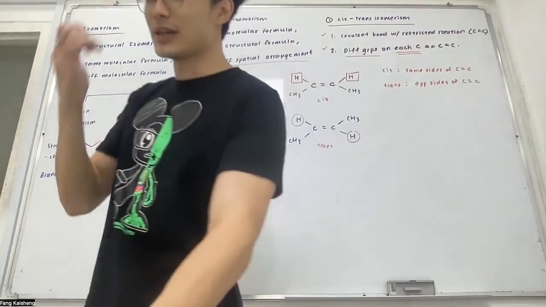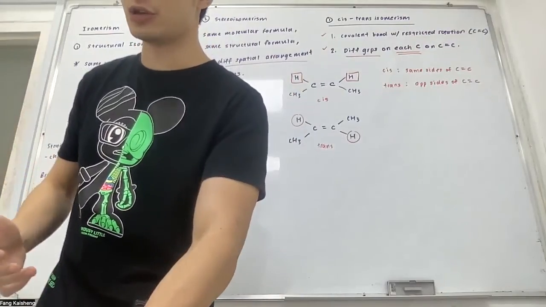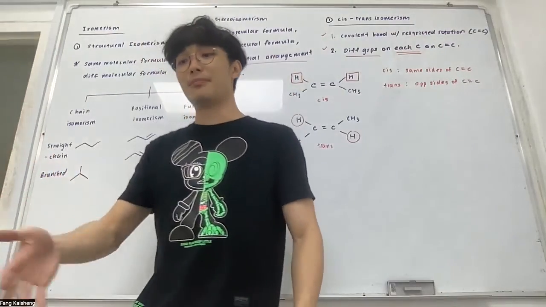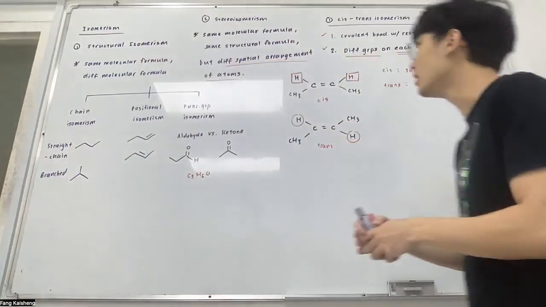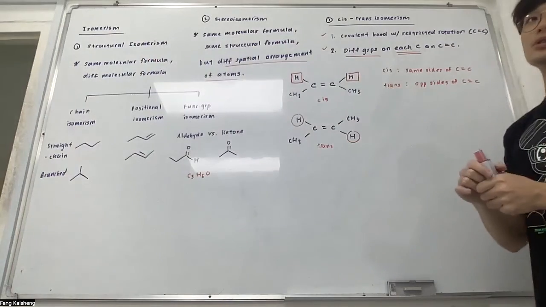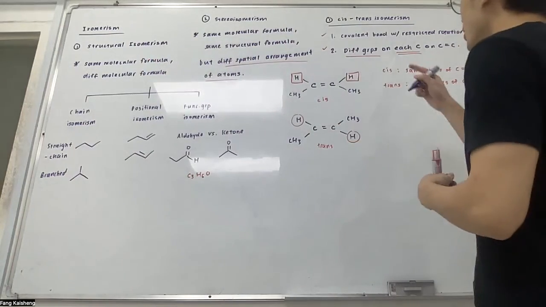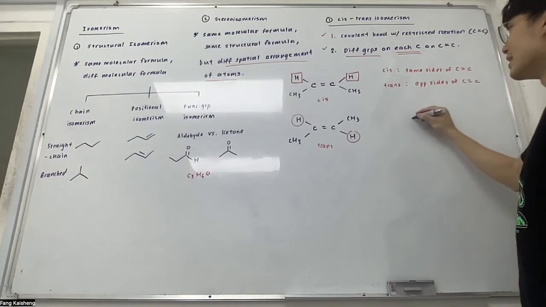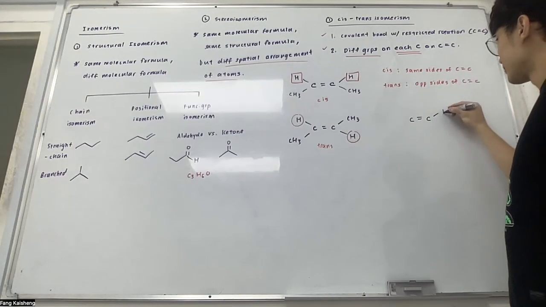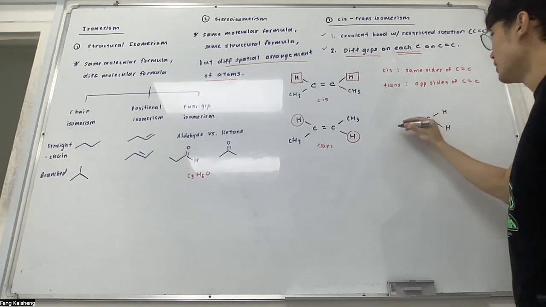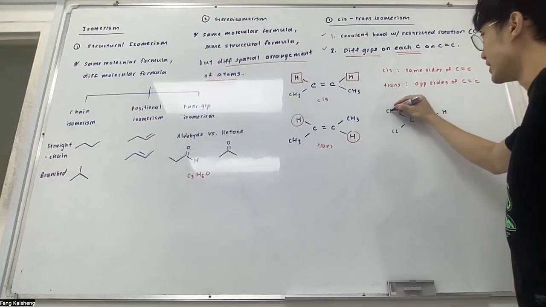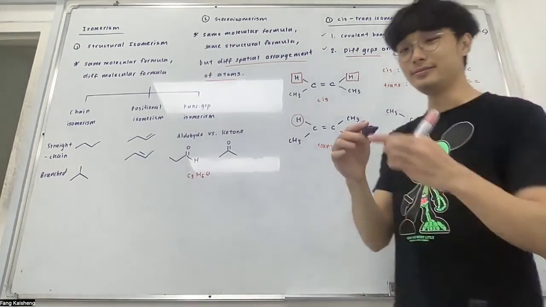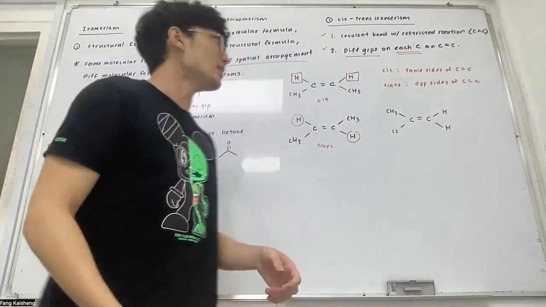With that said, we have pretty much covered the whole of page 43. Page 44, we have a few examples of this. These are correct examples. What is a wrong example? It's when they do not have different groups. Let me give you a structure over here. Can this guy undergo cis-trans isomerism? Yes or no? So why no?